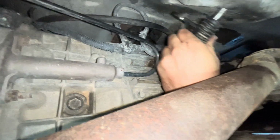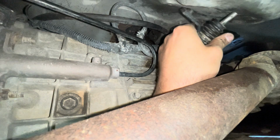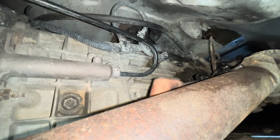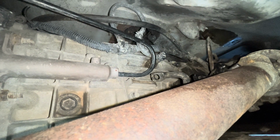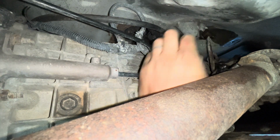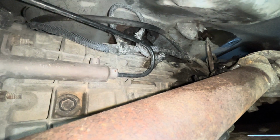Okay, so now let me see if I can somehow manage to use this to leverage that off. So I'm not going to record this part, guys. You're just going to have to pry and finagle it. I got, you know, those little plastic tools for vehicles, for the fenders and the liners, that you use to pop them off. I might have to get one of those tools and use that. So I'll let y'all know how I got it off when I get it off.